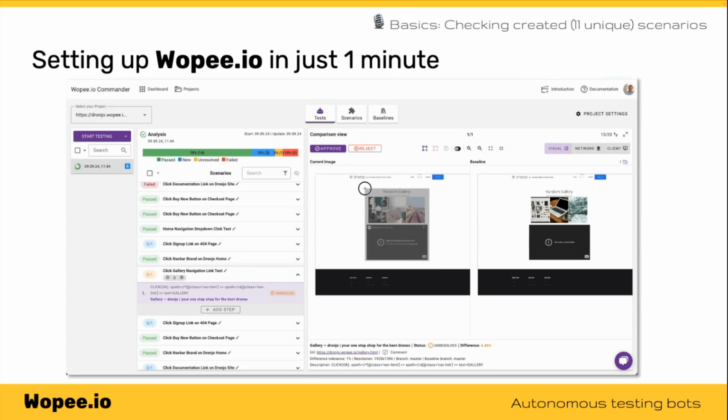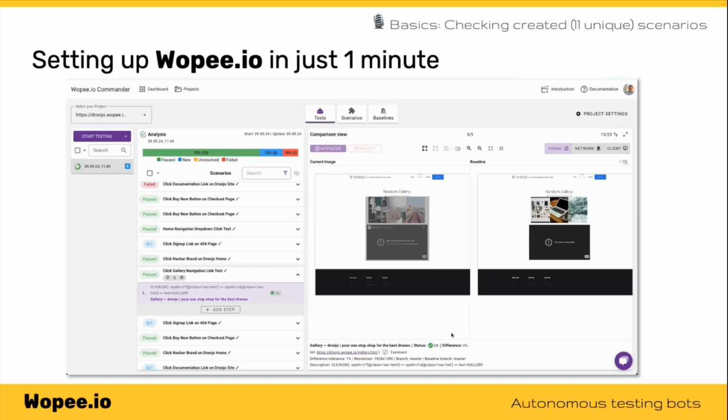So in order to handle these situations, I just select this region, then I save it, and next time when I execute the tests, this region will be ignored. So there won't be any issue reported next time, because this is how the app behaves.